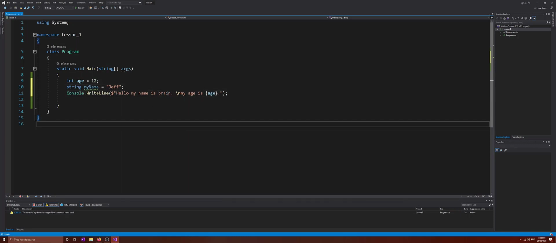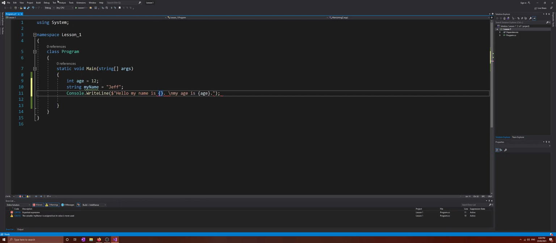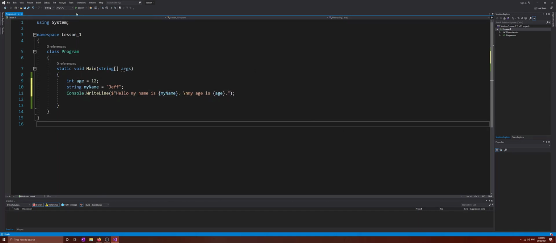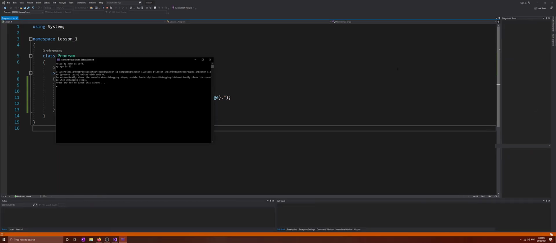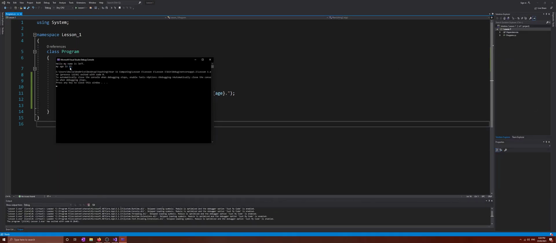Okay, and then just once we've already started this dollar sign, obviously that means we can simply go in here and put in these little things and then write in here my name. And we're done and dusted. Make sure we do that. I don't know, I've zoomed in so the spacing looks weird. And now if you click on play here, you can see, hello, my name is Jeff. My age is 12. Right? Awesome. And you can kind of see that we're starting to get somewhere.